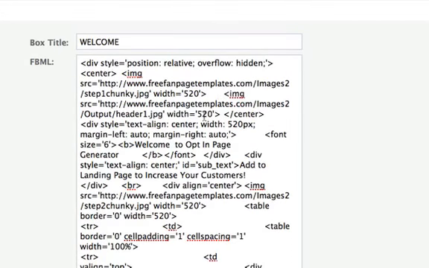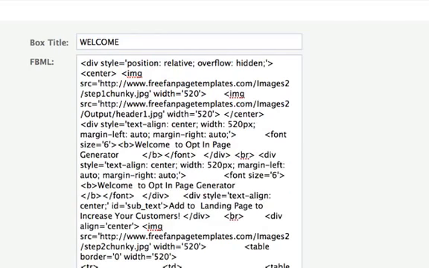Okay, and then up here, what I'm going to do is where you see where the text is. So basically, from here, div style equals text-align center, width, font, welcome to Optim page, and then to the end of the forward slash div. All I'm going to do is copy that, and then after that I'm going to give myself a little break, BR, and then I'm going to paste it in, and that's going to give me another the same as that.